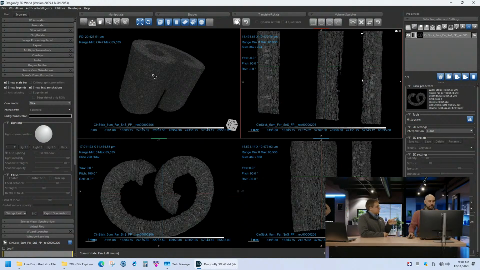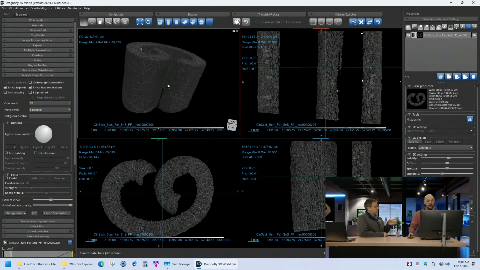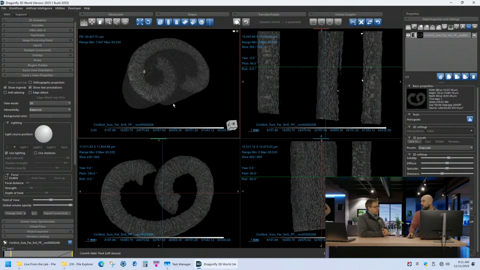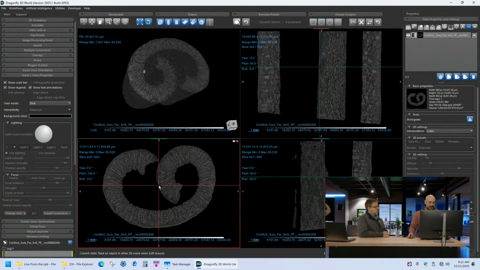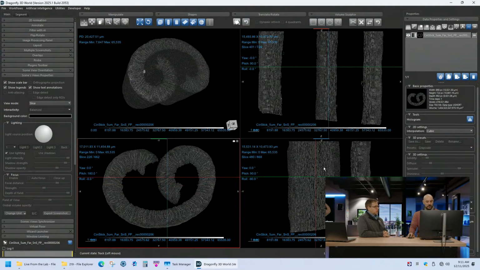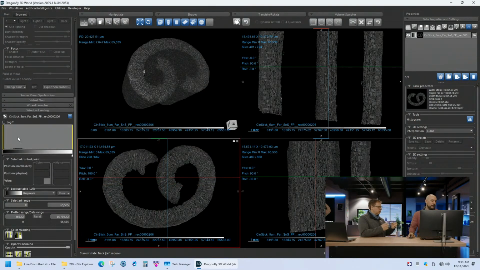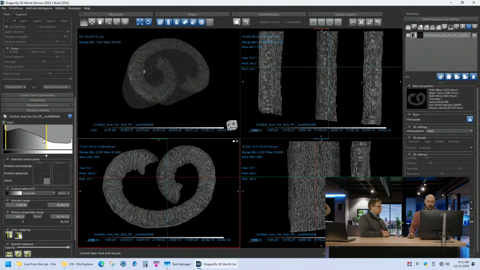So this is a cinnamon stick, you were saying? Yes. Neat thing, people might not know, cinnamon stick is actually bark. Exactly, it's bark from a tree, kind of like cork. They peel it off the tree, and then dry it, and then it wraps up in the shape. So we got some kind of cool structures in there.